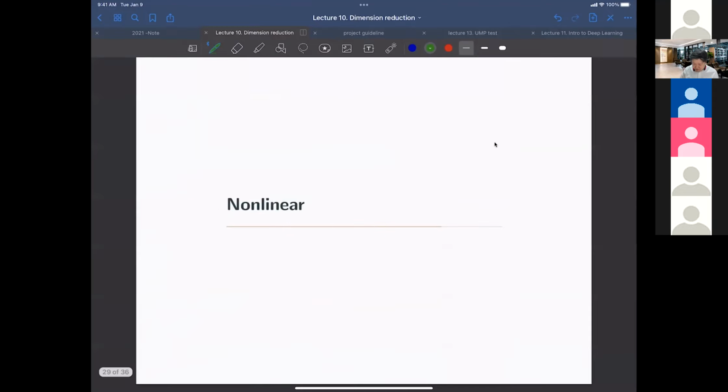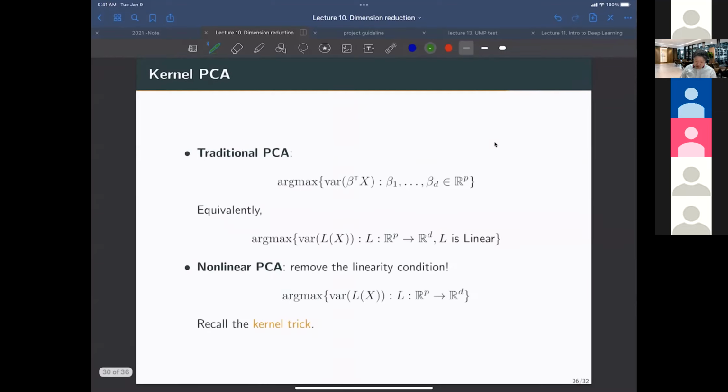Okay, and let's extend the dimension reductions we've learned to the nonlinear case. When we learned support vector machines, I briefly introduced the kernel trick. We can use this kernel trick to provide nonlinear dimension reduction. And it's very simple. Let's start from PCA. In PCA, we are looking for the directions.